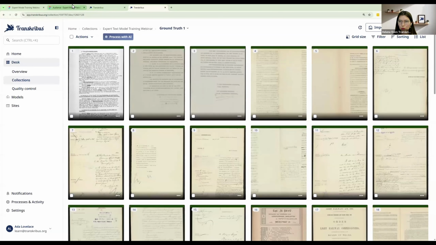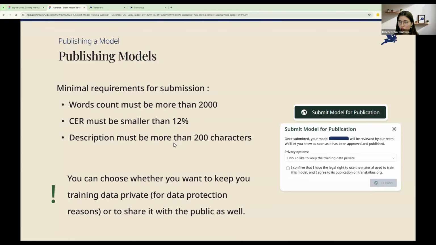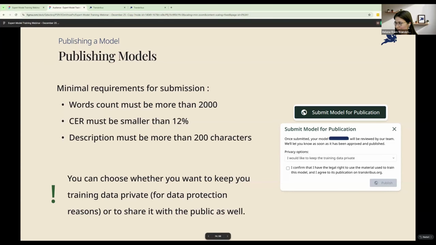So there are a few requirements for the submission about the word count, the CER, and this also helps us and also our users to have kind of small but high quality collection of public models and also models that have been publicized by the community. And I see we already have over 340 public models. So there is a lot that our users can choose from. And we're always grateful if you also choose to share your public models with the community as well. And that brings me to the end of my part, and I will hand over to Michaela.